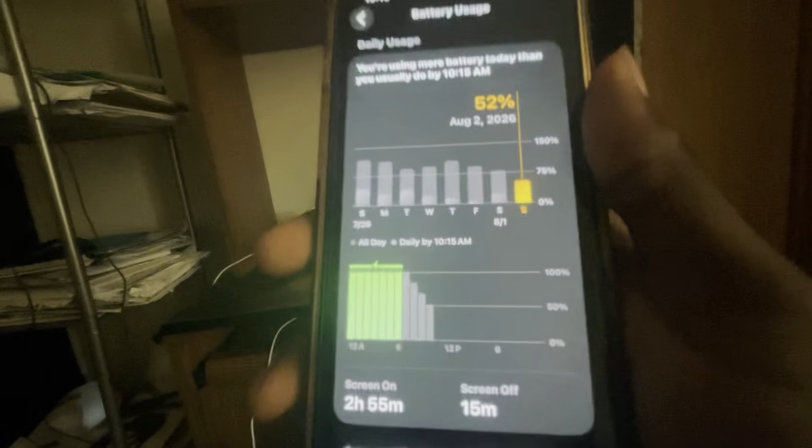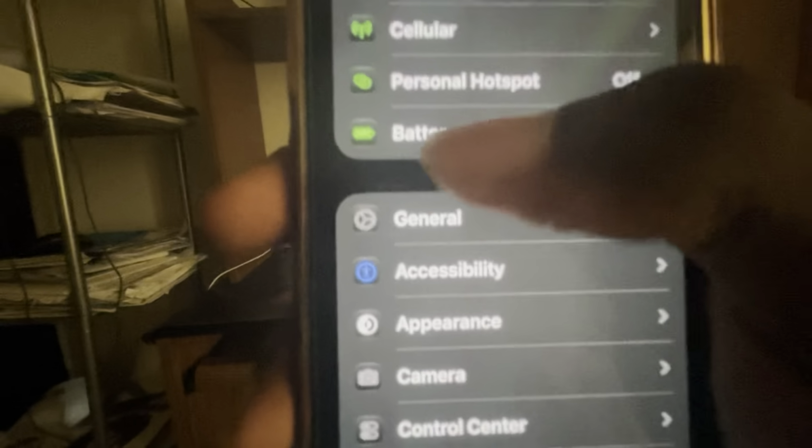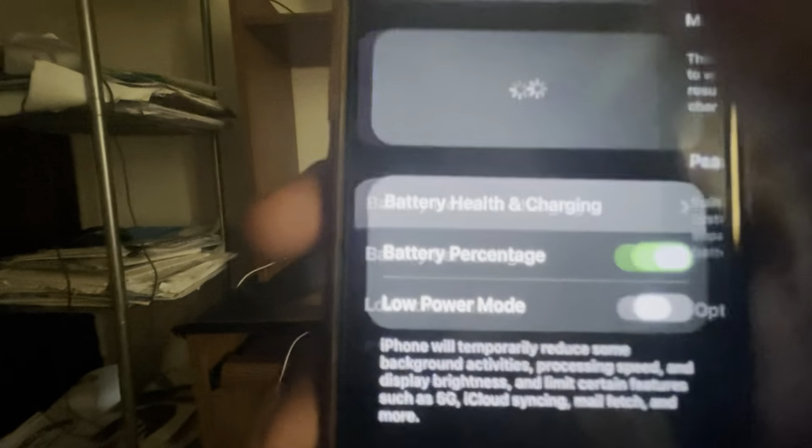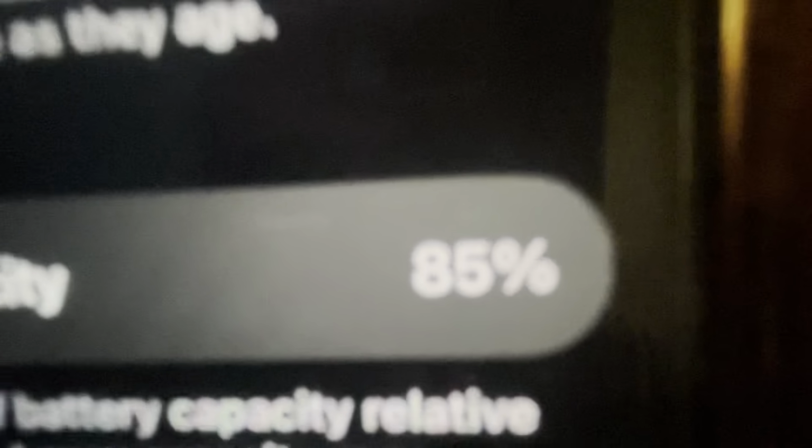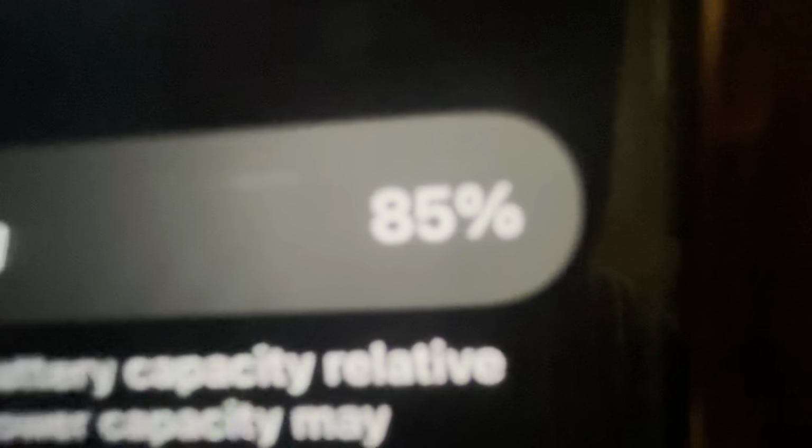But that's an overall measurement of my overall battery life, especially with a device that has 85% battery health. This is a used iPhone. It was cheaper to get it that way. Obviously, if I could have, I would have gotten one that was closer to 90% or 98 or even 100%.